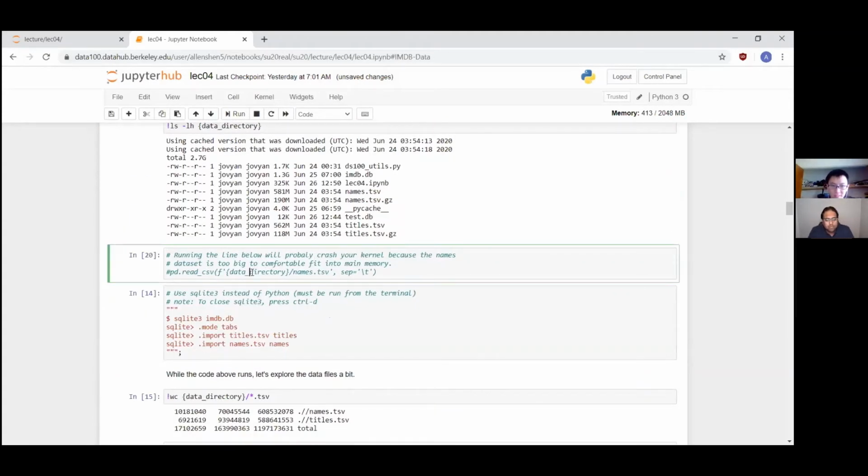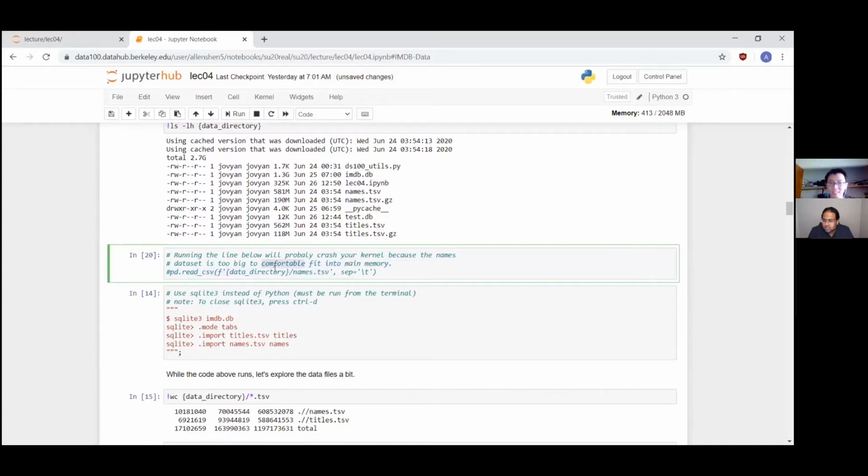So here, this is just saying pd.read_csv, you'll see that next week. Basically that just reads all the data from this CSV file, or in this case it's a TSV file, which is tab separated values instead of comma separated. The only difference between comma separated and tab separated is that you separate the values with tabs instead of commas.